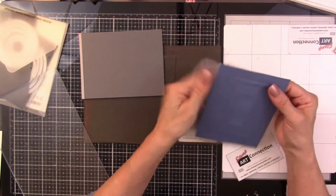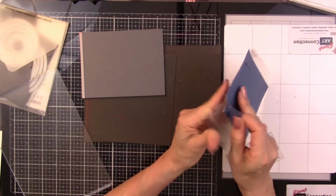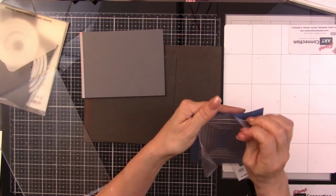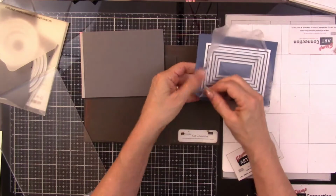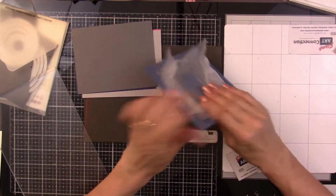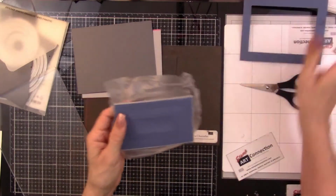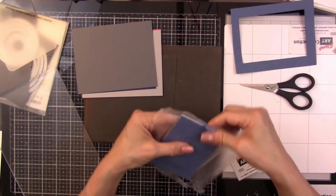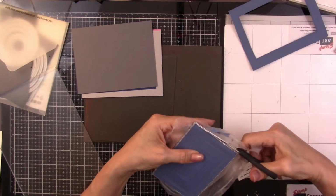Okay, so now I just simply... oh, I don't like this at all. I don't like how this stuck to my paper. See that? I don't like that. So I'm going to have to trim this, but let me go ahead and get rid of that. I can use the other side, but I don't like that it stuck to my paper. So let's just go ahead and trim this so I don't have that happen again.